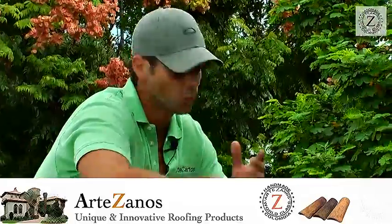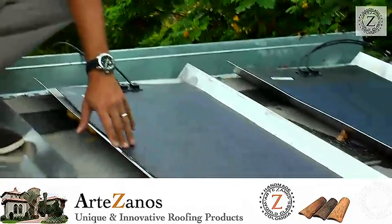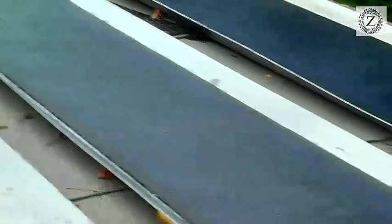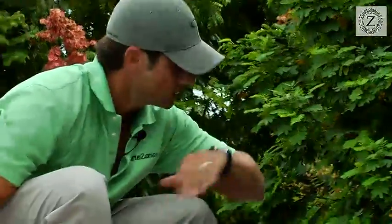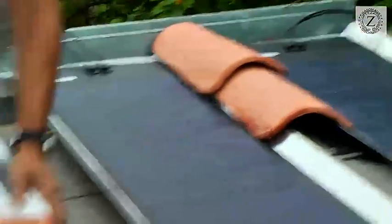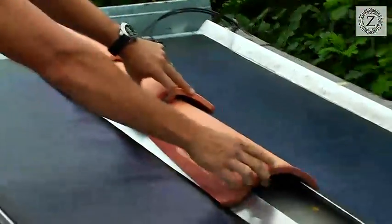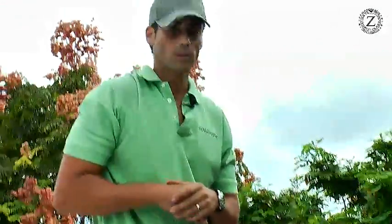What have we done here? We've created a lot of benefits. One, these pans are foamed to the roof deck — like a standard metal which would be screwed down, but this is foam. This does not have one penetration. The other advantage is we have the capability of putting this throughout the entire house, because all we have to do is put a tile over it. We've created an aesthetically appealing solar integrated roof system using a traditional barrel tile.